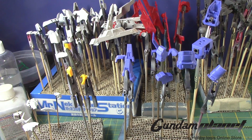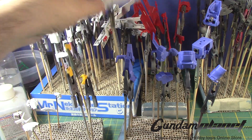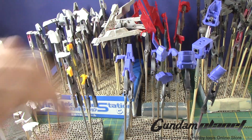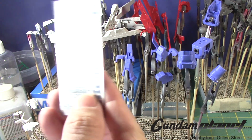Okay, so I just finished putting all these parts on my alligator clips, getting ready for painting. I didn't show this off before, but I started to review the photo etch parts that I wanted to put the vents on the ends of these. It turns out that the vents I have are either too big, too wide, and the ones small enough to fit won't work. This is the ones I was referring to, these little vents.